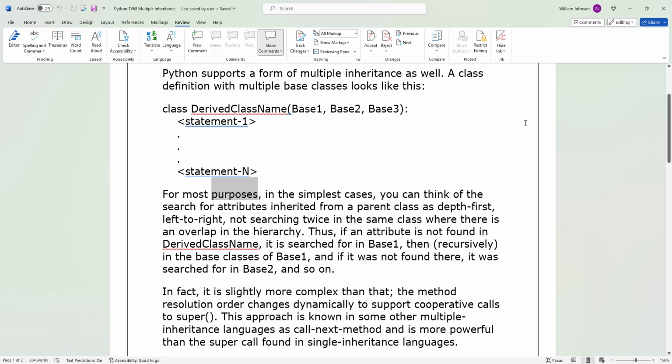For most purposes, in the simplest cases, you can think of the search for attributes inherited from a parent class as depth first, left to right, not searching twice in the same class where there is an overlap in the hierarchy. Thus, if an attribute is not found in derived class name, it is searched for in base 1, then, recursively, in the base classes of base 1, and if it was not found there, it was searched for in base 2, and so on.